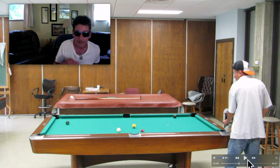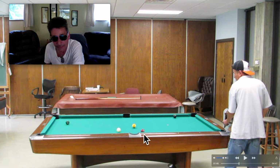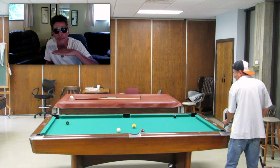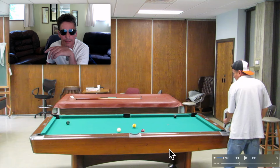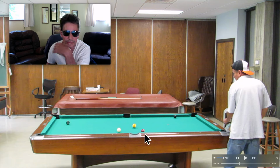And now we come to another problem with this 7 ball being very close to the rail here. And the air conditioner just kicked on, so there will be a pause here. So, okay, we're back, and the issue with the 7 ball, this is not exactly on the rail. It's a little bit off the rail. Maybe an inch and a half off the rail. If we get up too high on it, like right here, we're risking the scratch. This pocket is not cut right, and it will swallow that cue ball if we get too high.